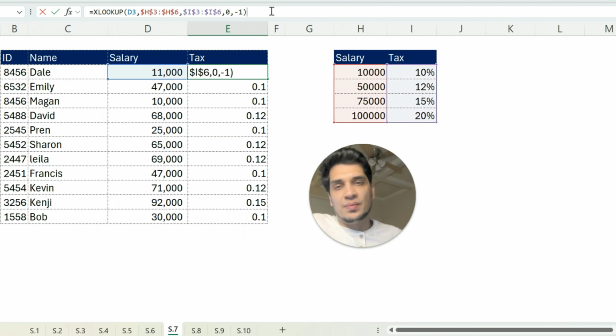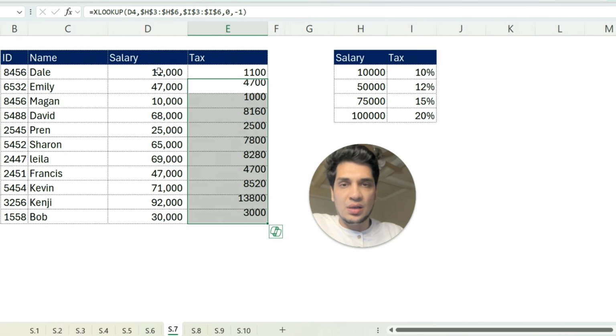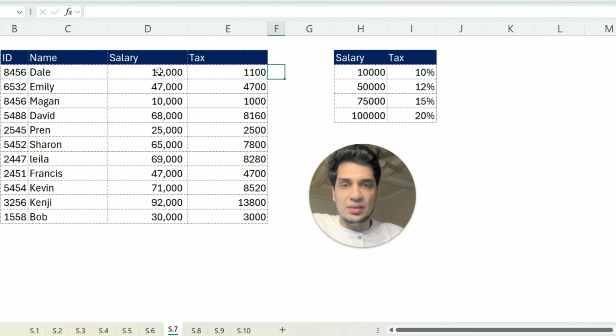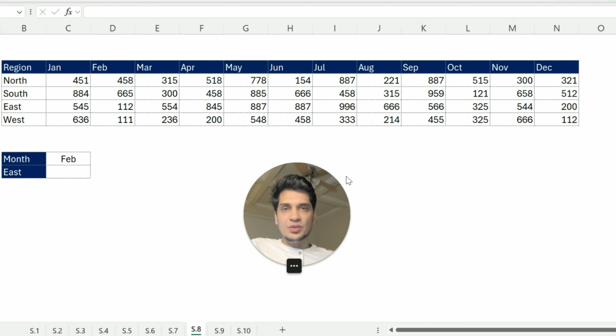and we can also add another formula. For example, after getting the percentages, multiply it with the salary. So the salary charges for each person will be provided in instant. This is very much useful again for taxes and commissions. As I mentioned in the beginning of the video, that XLOOKUP can be a very good alternative for Vlookup, Hlookup, and a combination of index and match formulas.